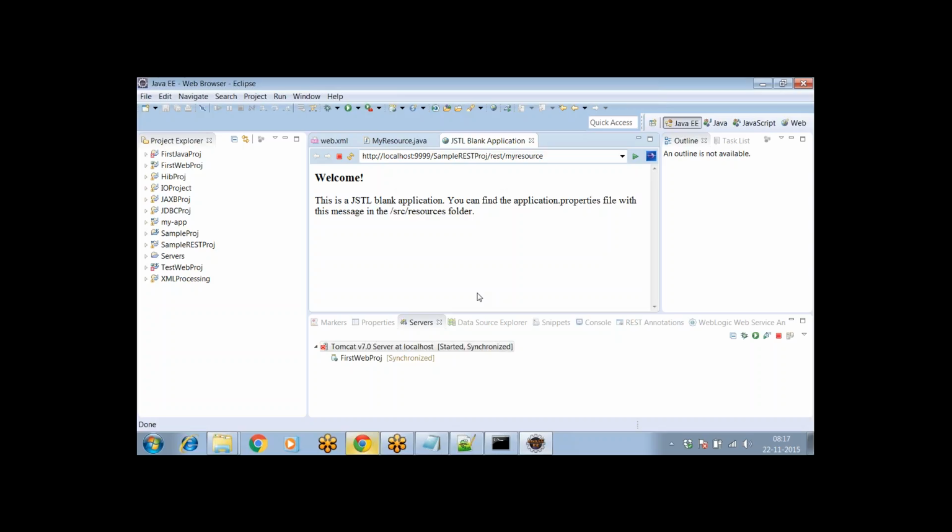Always the client uses the HTTP method get request. Yes, this is a get request. Now you can press enter.